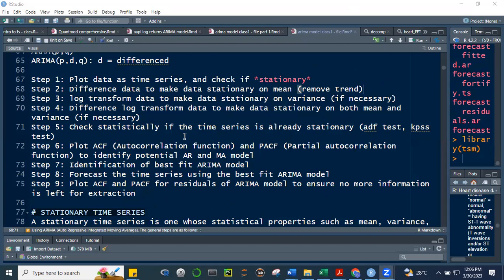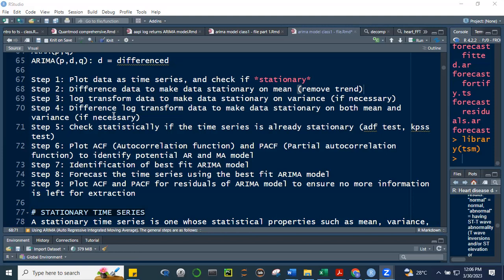Okay, sometimes kailangan natin i-log muna. How will you address nga pala? Sorry, hindi ko pa na-discuss to. How will you address the non-constancy invariance? You get the log. No? When you get the log of the data, you will normally be able to quote unquote cure the non-constancy invariance.